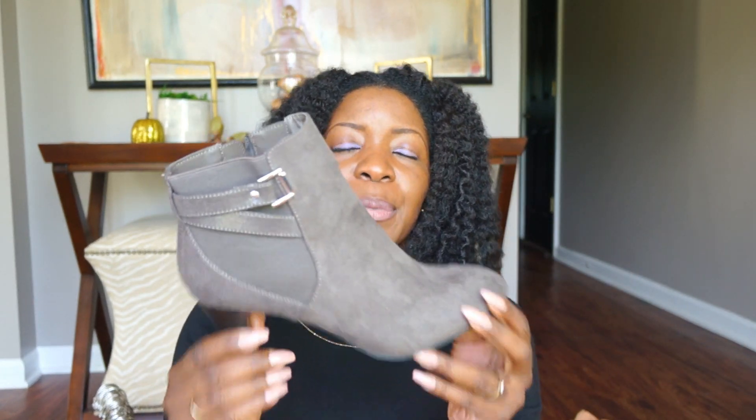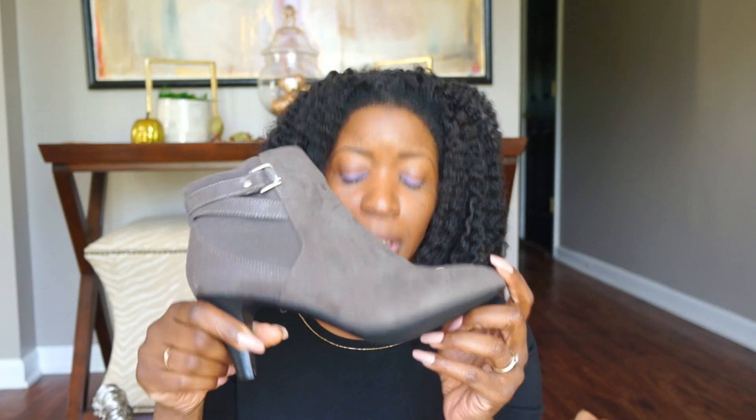I also picked up some boots from Macy's — they were having an awesome sale: buy one pair get 20% off, buy two get 30% off, buy three get 40% off. I opted for three pairs. I found two pairs at $49.99 and a third for $69.99. The total would have been $170 but with the sale I got all three pairs for $102 — that's like $33 a pair of boots! The first pair I got was a pair of booties in a funny shade of grey with a pointed toe, snake skin suede detail.